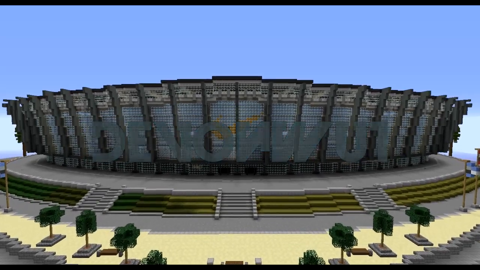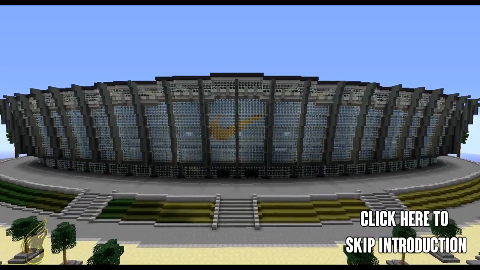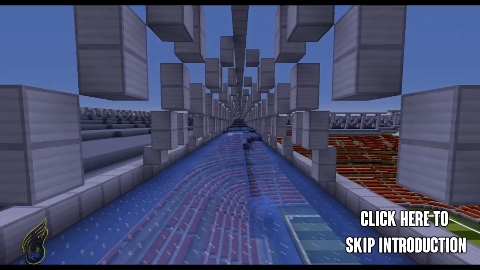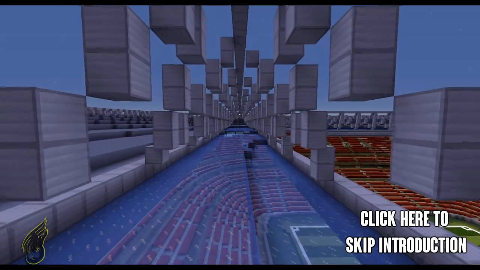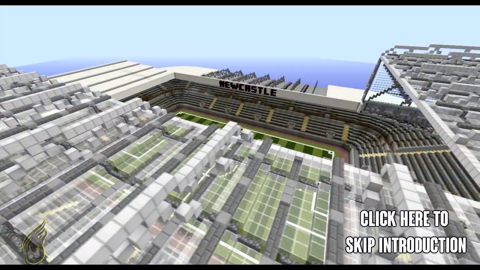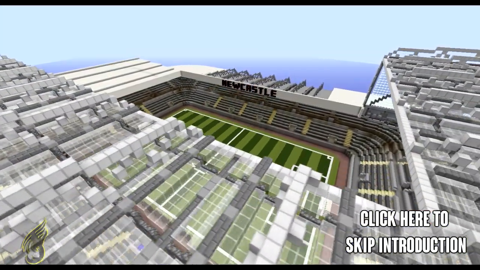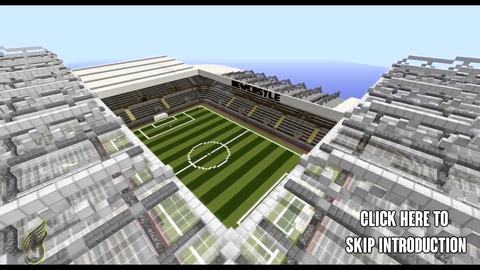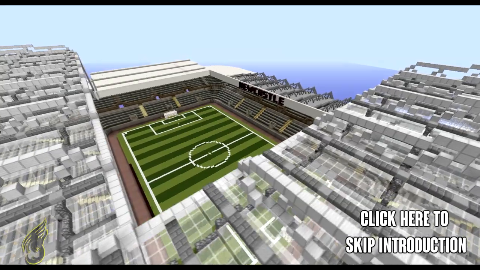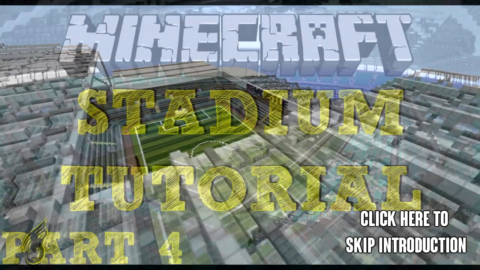This episode is just going to be about advanced seating and sightlines. The reason I'm doing seating again is simply because I didn't like the basic seating that I did in, I believe it was episode 2. So I guess this is a replacement for episode 2, and I hope it's a good replacement as well. So yeah, I'll get into the guide now.